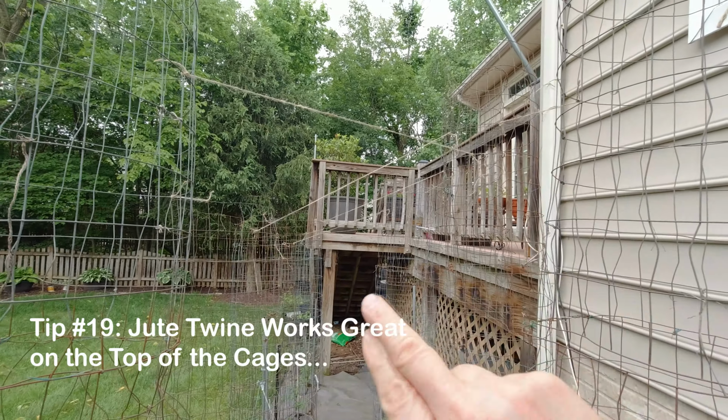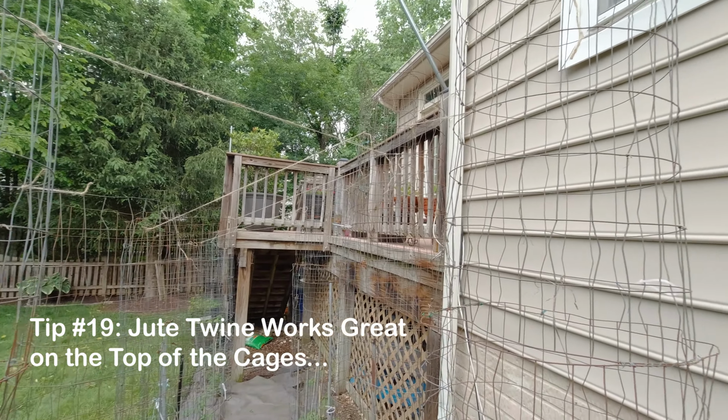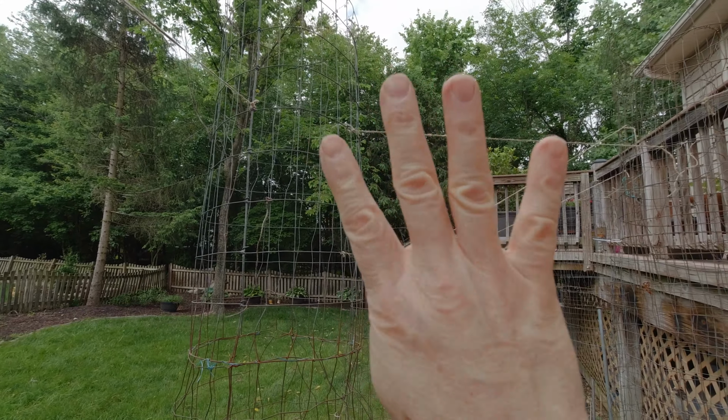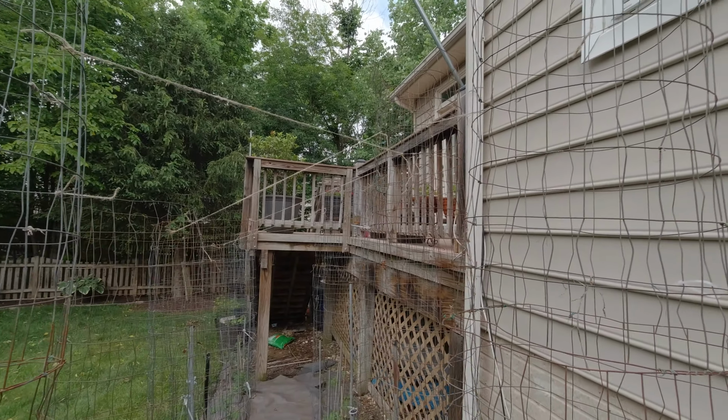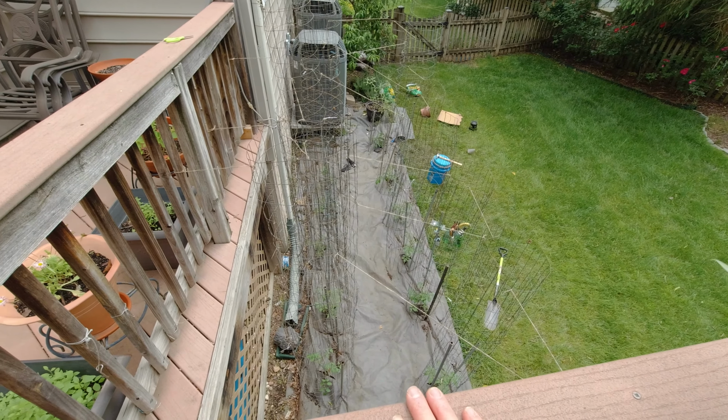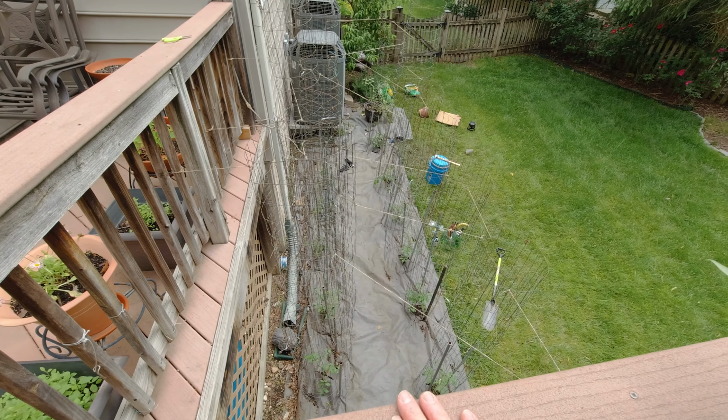Here's the garden level, ground level view of the connectors. You would like at least 2, but ideally 3 or 4 connections to the grid. And here's the grid from the deck looking down on the garden. It's kind of crazy, but it really works well.